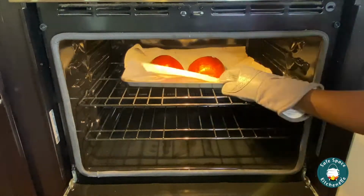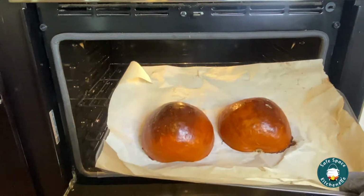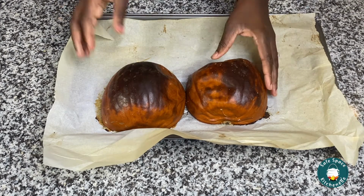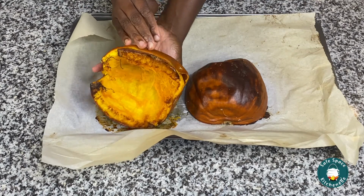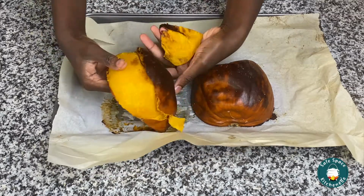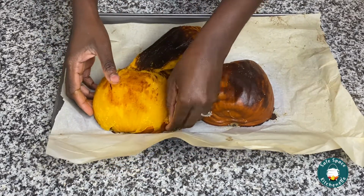So after 35 minutes, this is what my pumpkin looks like and it is done. So I'm going to go ahead and let this sit out for about 10 minutes. And then after 10 minutes, I go ahead and I peel the skin of the pumpkin. So the skin of the pumpkin is not edible. I don't eat it. So I go ahead and I peel it off just like so.